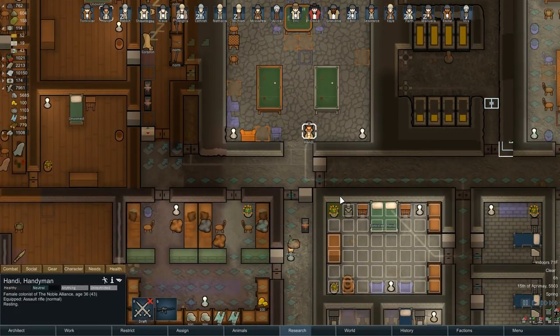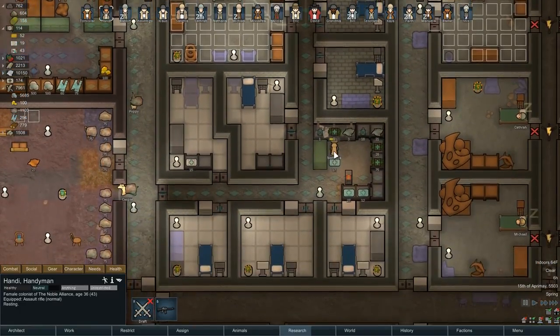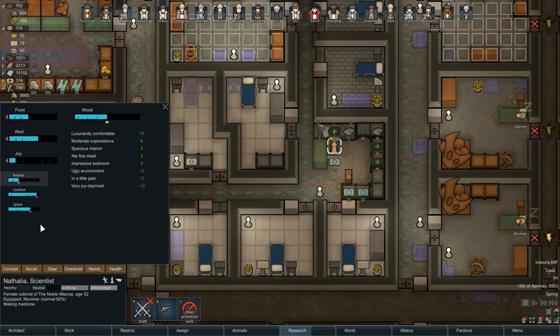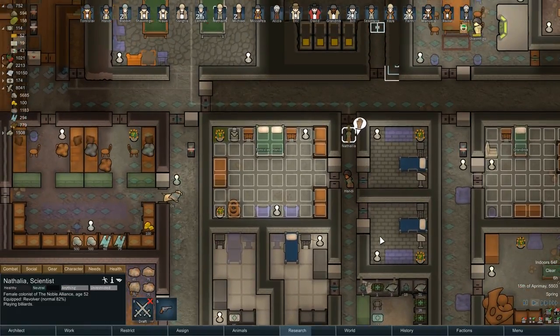But Handy, you go ahead and rest. You're fine. Natalia, you've been stuck down here. How you doing? You are ready to go nutso. Your joy is in bad shape. You're going to go play pool.